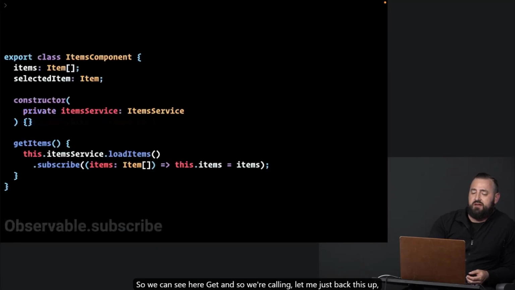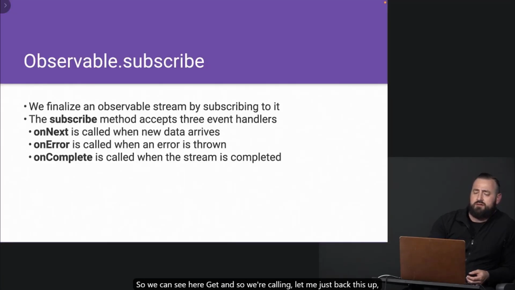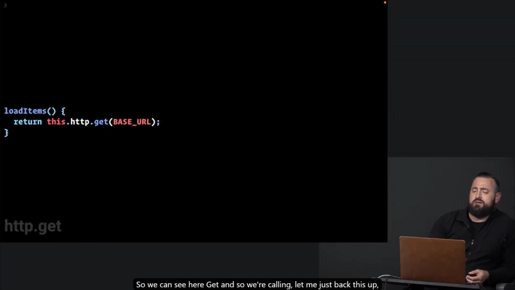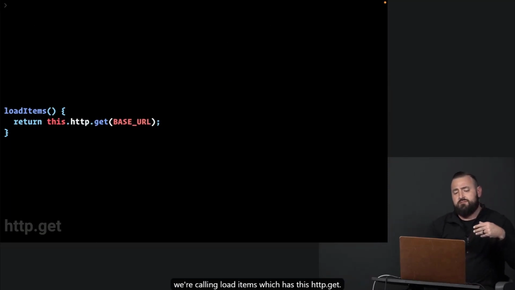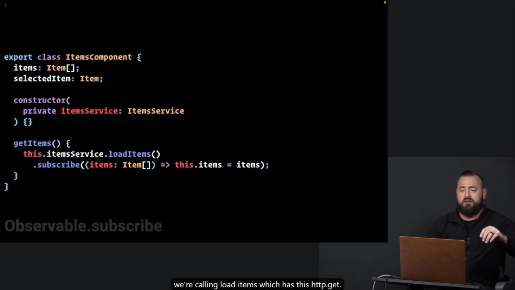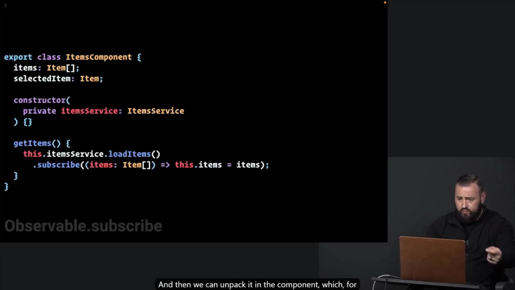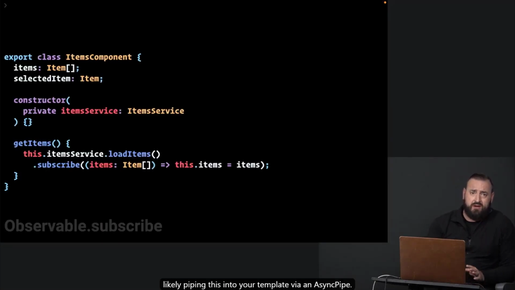So we can see here, get, and so we're calling, let me just back this up, we're calling load items, which has this http.get, and then we can unpack it in the component, which for kind of a transition step or skill acquisition step, this is fine. But ultimately, what you will end up doing is more than likely piping this into your template via an async pipe.